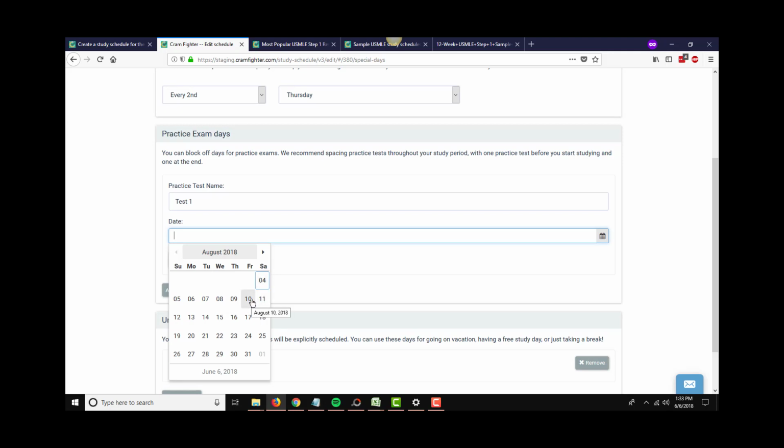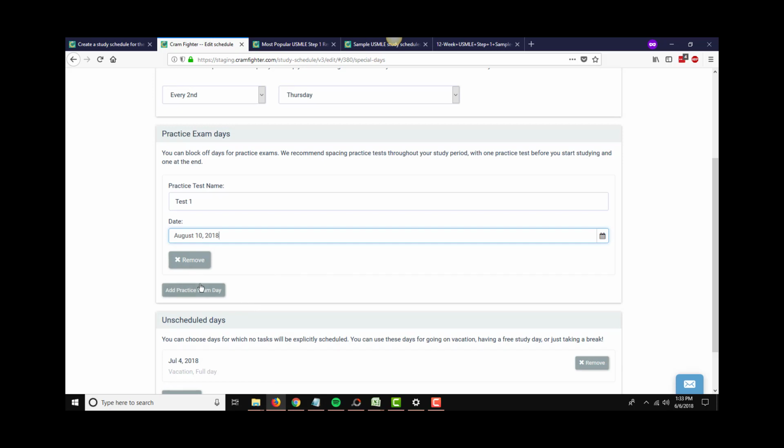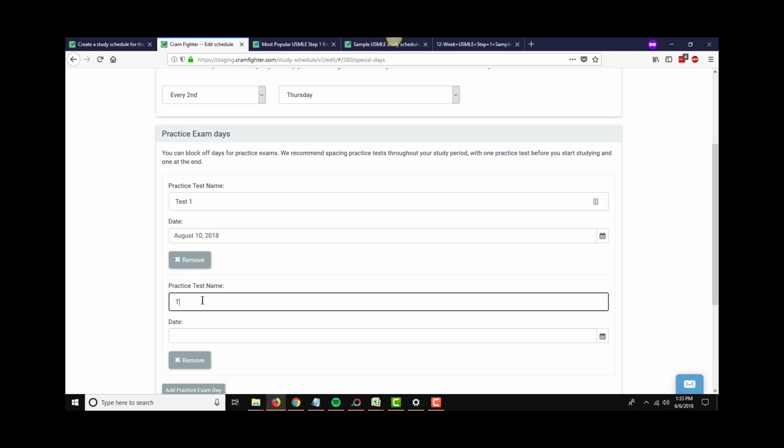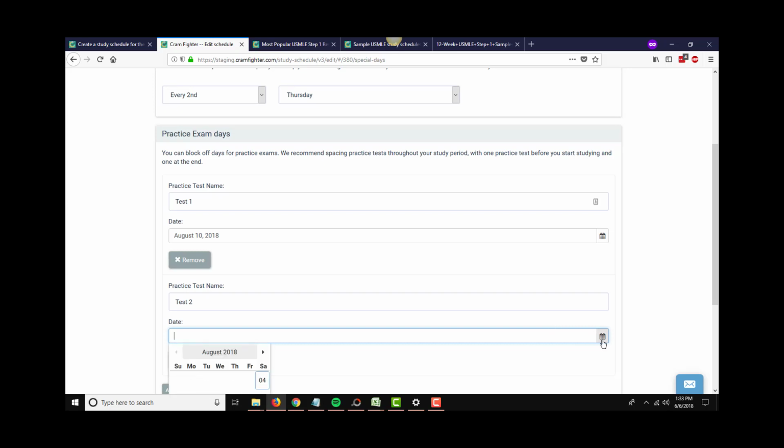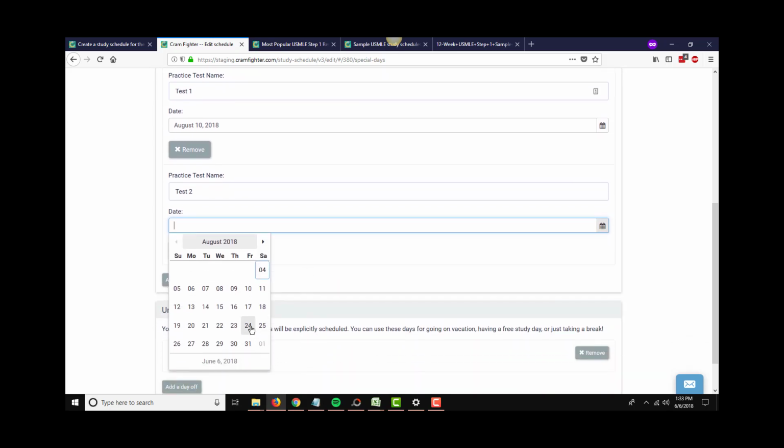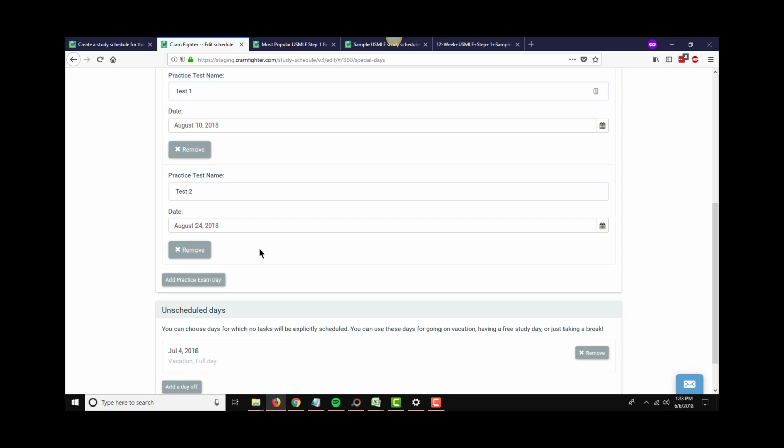Maybe we'll give them a practice exam on the 10th so that after the first roughly week they can see how they are doing. Then they can take their second practice test maybe 2 weeks after that, so that they can narrow down on any areas that they really need to focus on in the final 2-week stretch before their exam happens.